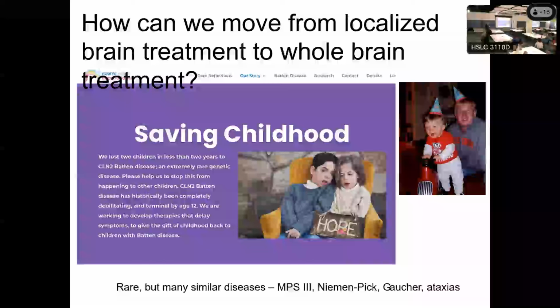The last thing I'm going to quickly talk about is an opportunity I think we have here at UW-Madison. If you think of UW-Madison 20, 30 years ago, it didn't make sense that it should have been the liver and kidney transplant center for the Midwest. Okay, there were bigger population centers elsewhere, but people saw that opportunity, and now we are that center. There are exciting things coming out in rare neurodegenerative diseases that by molecular biology, we know how to cure them. But the problem is drug delivery, getting it to treat a large enough region of the brain.